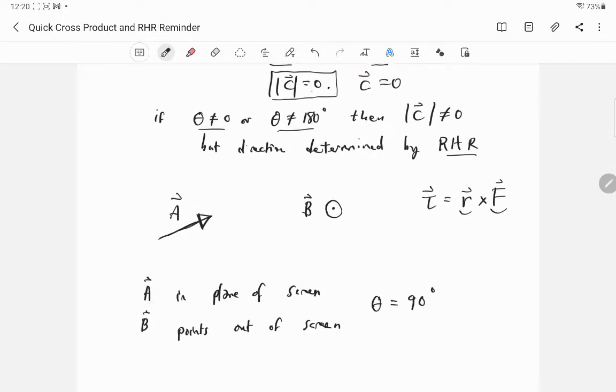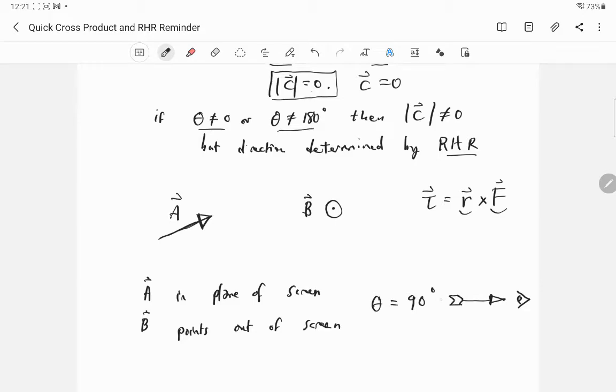A is drawn in the plane of the screen, and of course I did that on purpose because it's easy to draw. And B is perfectly out of the screen. Can you see I drew it as the tip of an arrow? I'm hoping that you've already understood this, but the tip of the arrow is as if you're looking at an arrow and your eyeball was here. So can you see that the tip of the arrow is a dot, and then the edge of the arrowhead is the circle, right? So that's the sense in which you are seeing the tip of an arrow.